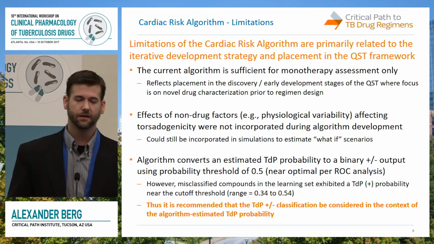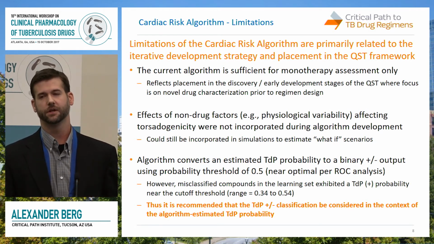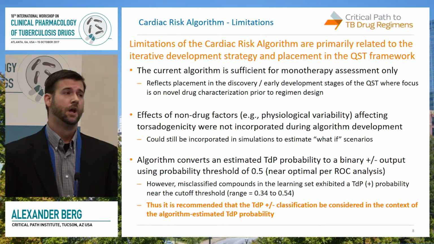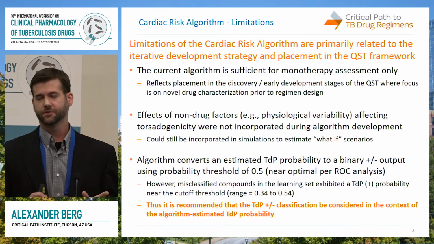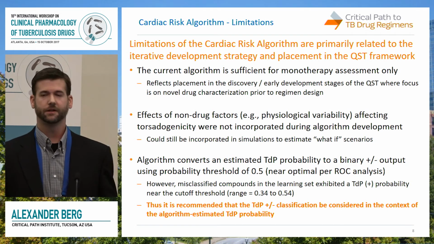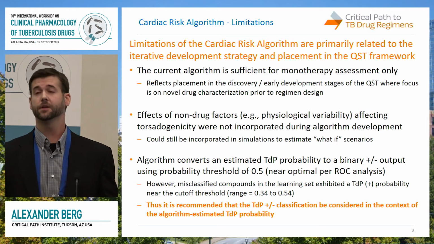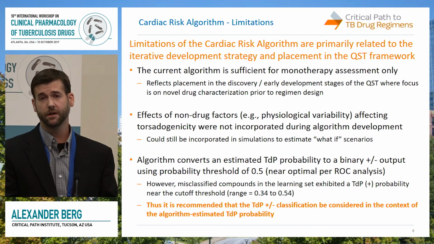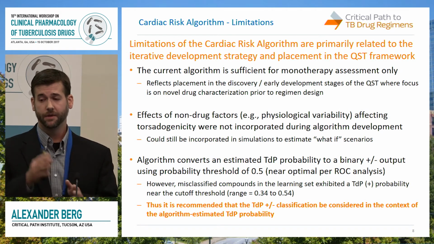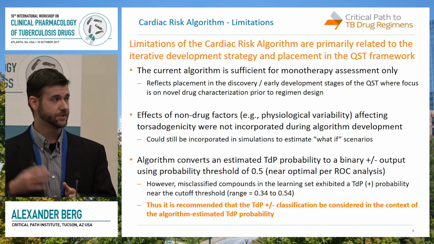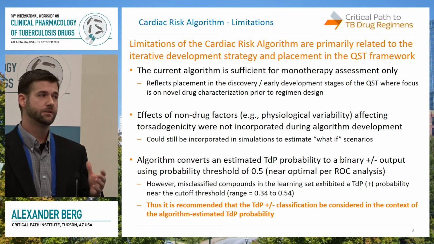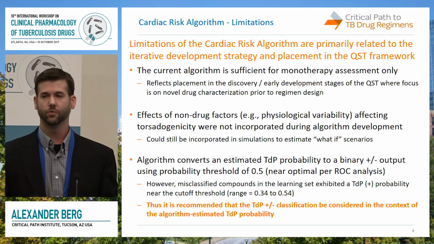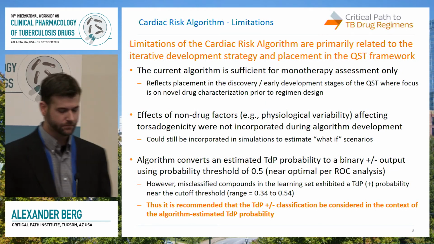Additionally, it does not explicitly call in the effects of non-drug factors, because all these simulations were done with a healthy subject physiology. Now, you could run the simulations and run the algorithm by looking at different physiological conditions, such as hypokalemia, for example, to take a drug that potentially is not proarrhythmic based on a healthy subject that could potentially be converted to proarrhythmic based on that change in physiology. This is somewhat of an extrapolation beyond the range of the data, but it is a way of testing potential what-if scenarios for your various compounds.